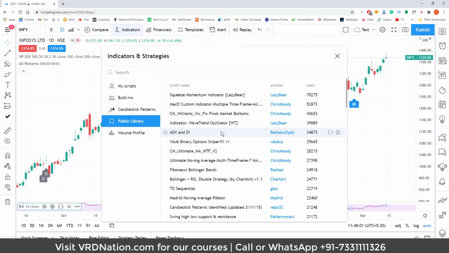And I think this is a very good feature of TradingView, where people who have built their own indicators and strategies have shared them and you can see them in the list. So here, for example, this squeeze momentum indicator was made by an author named Lazy Bear, which got a lot of likes. Right, so you can actually use it if you want to, or you can read a little bit more about it by clicking on this icon. Or if you want to see the code of this particular indicator, you can also see that, right? So this is something which you can explore.